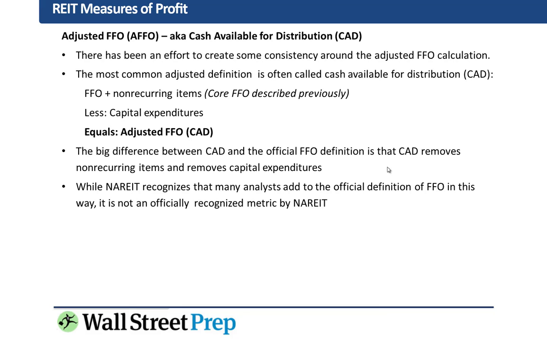It basically starts with FFO and adds the non-recurring items that we talked about before, and it also subtracts capital expenditures. So as in the prior slide, notice we had talked about how BRE wants you to take out a whole bunch of non-recurring items, but BRE is not actually excluding capital expenditures. And there has been an effort to exclude capital expenditures when looking at adjusted funds from operation or cash available for distribution. The logic being that is a core required reinvestment into the business, and that should be taken out when looking at the value of the business or looking at metrics that are then used in comps analysis to figure out what the value of the business should be, which is a compelling argument.